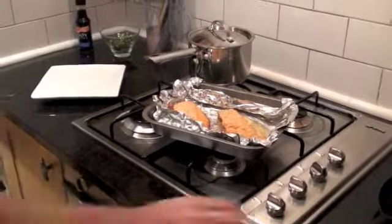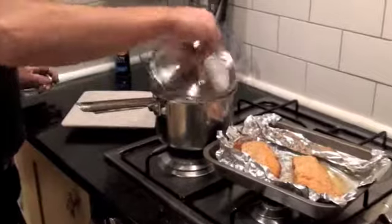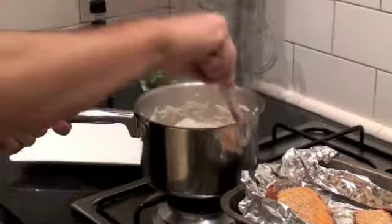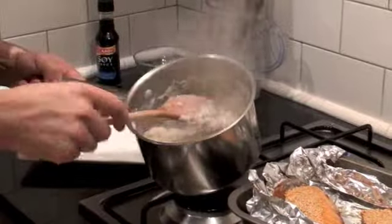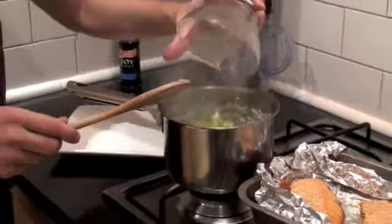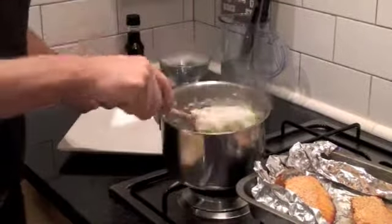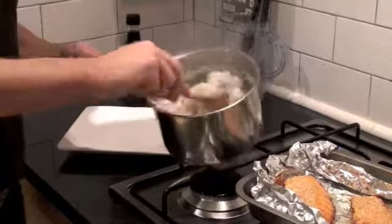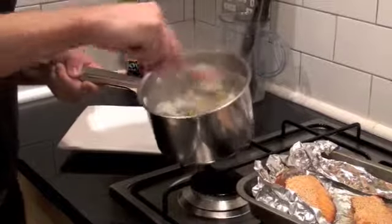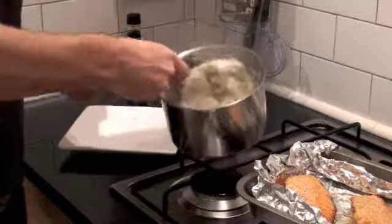Just going to let that sit for a moment. The rice is done. All of the liquid's been absorbed there. So all we need to do is just add the spring onions and coriander. Add a little mix in. Smells good.